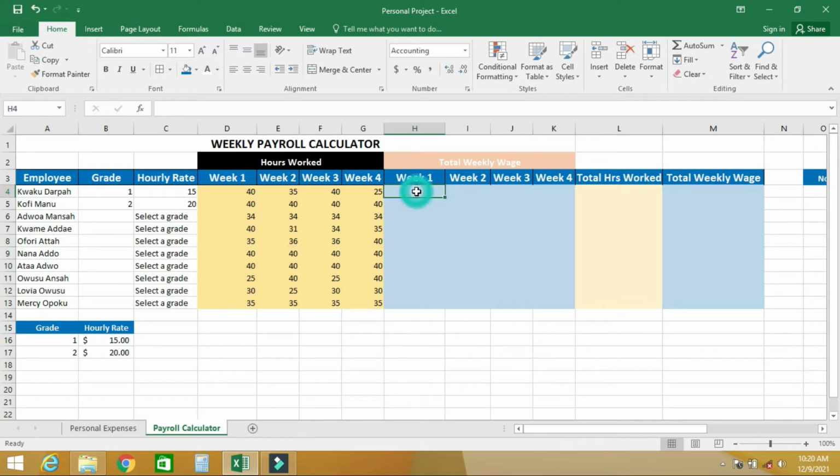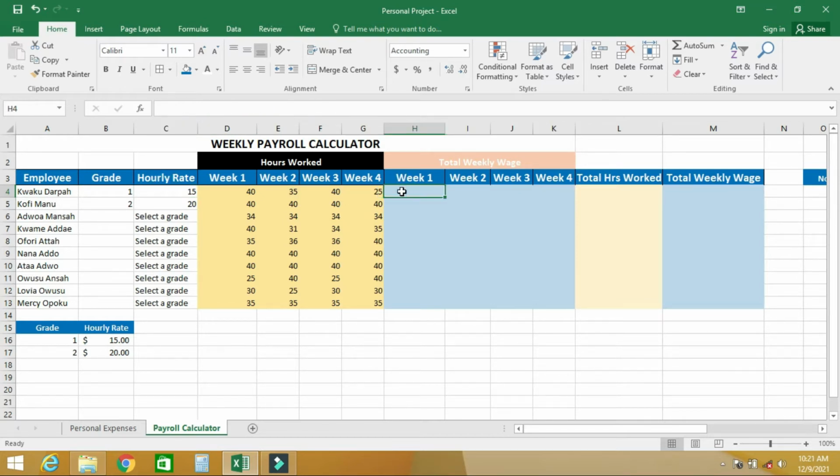So in the next table, we are going to calculate the total weekly wage, and to do that, we need to multiply all these by the rate that the person is supposed to get.